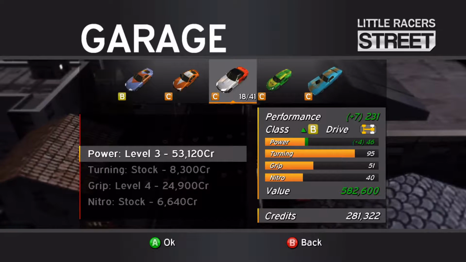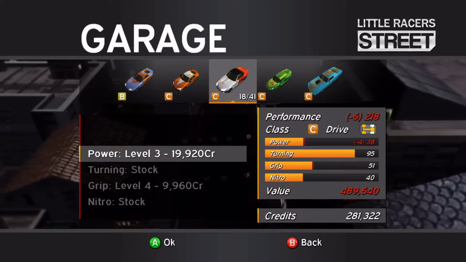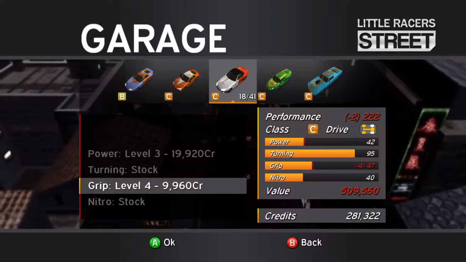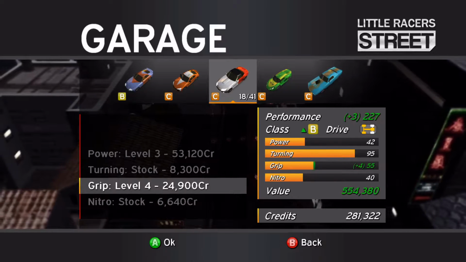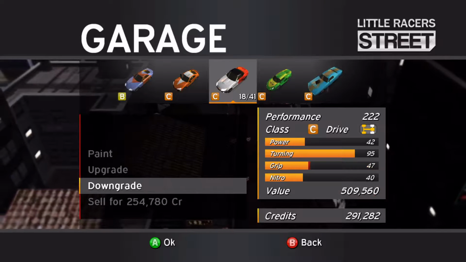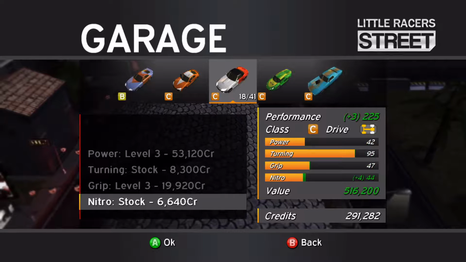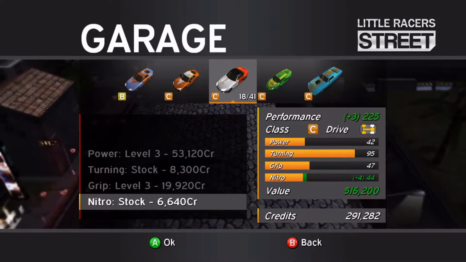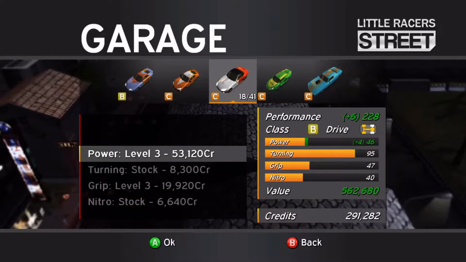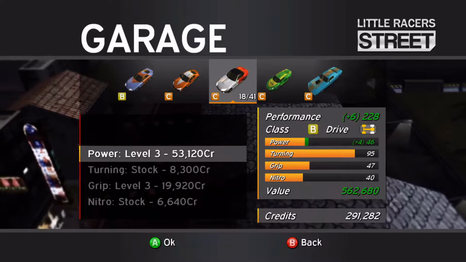You can upgrade your car in certain ways. Now you can also downgrade, of course. I've upgraded it a little bit already. But as you can see, when you upgrade it, if I downgrade this one, I can upgrade some stuff, but certain upgrades will put you at different classes. So right now it's Class C. If I upgrade my turning, or my power, I will upgrade to a Class B car, which means it can only compete in Class B races.